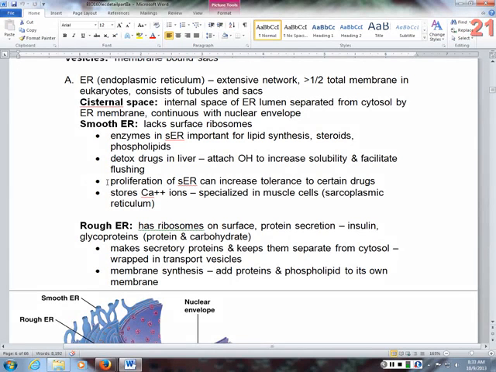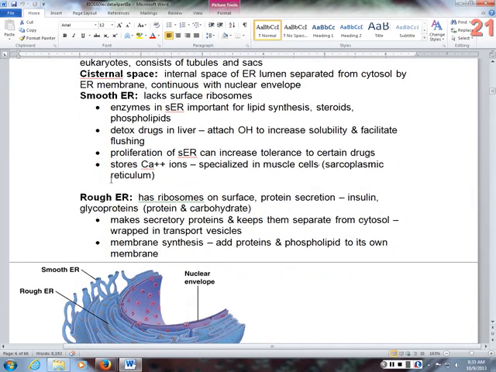Proliferation of the smooth ER can actually help to increase your tolerance to certain drugs. Sometimes people will take a drug for a while, and they have to take more and more of it to get the same effect, because any drug is basically a poison you're taking into your body for a desired effect. And the body gets, in a lot of cases, better and better at breaking it down. It becomes more and more efficient at it. And this is one of the things that allows it to become more efficient. It says, oh, okay, I need to make this enzyme. And it looks at it after a few days and says, well, apparently this job isn't going away. I need help. Let's make some more smooth ER so we can make more of this enzyme and do it more quickly.